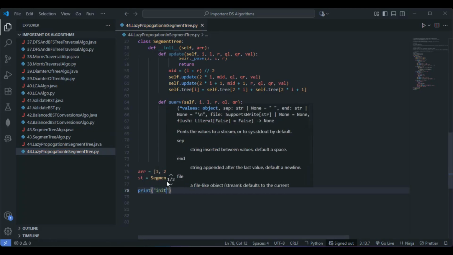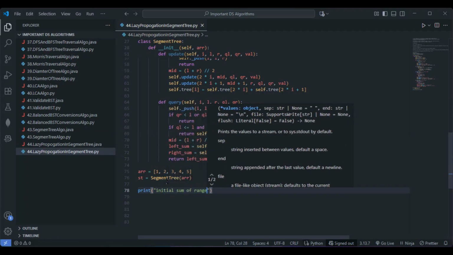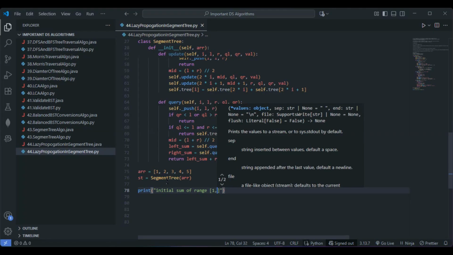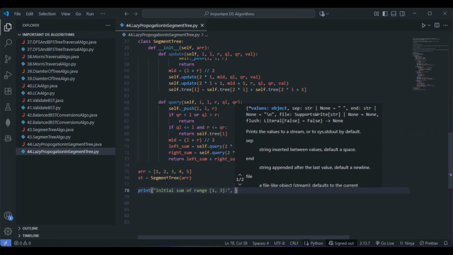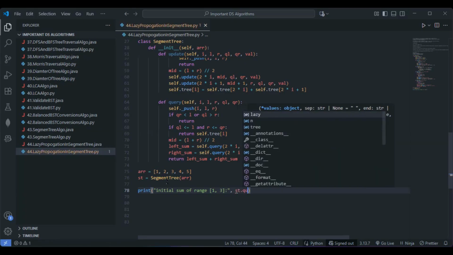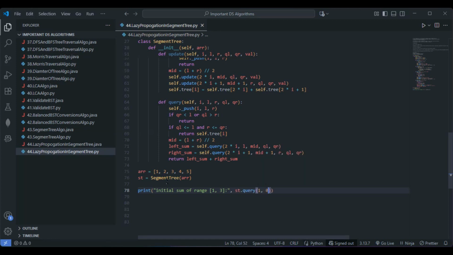So this one will be initial sum of range. So this one I'll just give 1 comma 3. This is fine. This is segment tree dot query. This one will be query of 1 comma 0, segment tree dot n minus 1, comma 3.